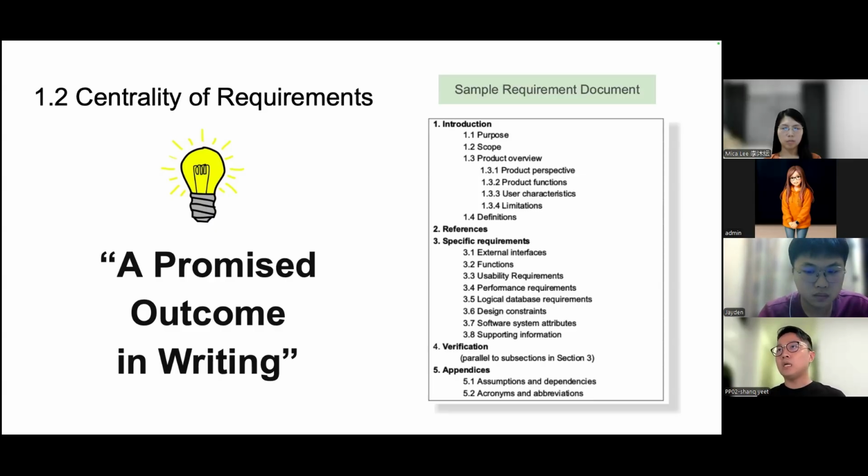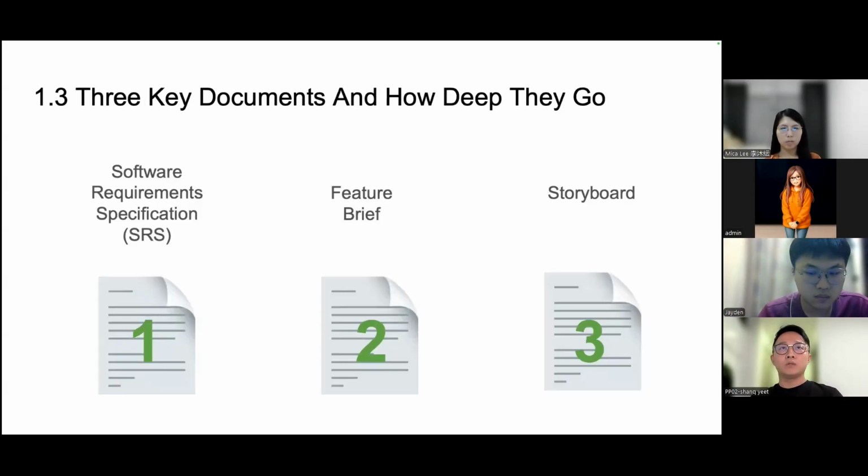So on the right, you see an example of a sample requirement document. This is an example of the first document, an official one that you would generally prepare after you think about the app and all the features you want to build. And you would generally write this down here as a start for planning and execution of the project until you produce your prototype.